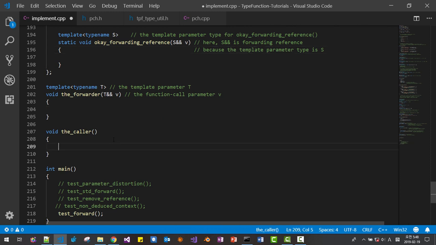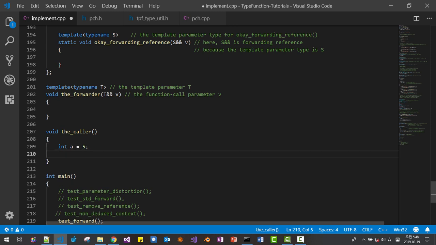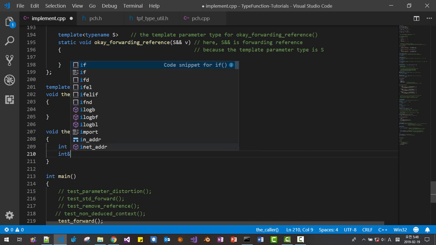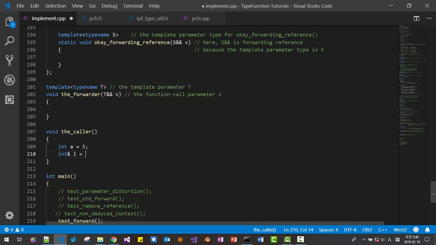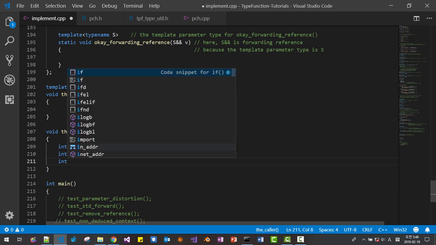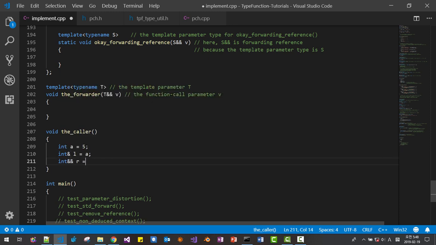In the caller, we are calling this function like this: int a 5, int L value reference a, int R value reference 6.